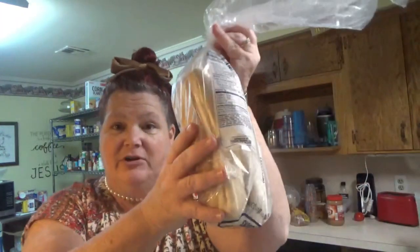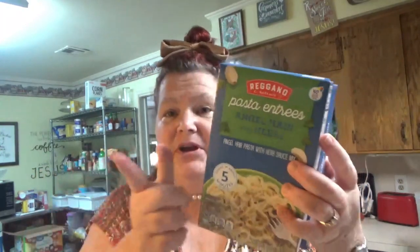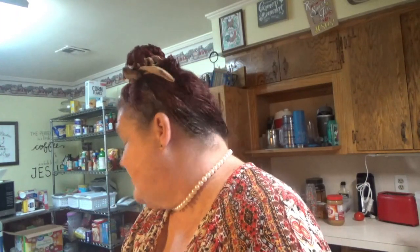So that's okay. I still got the chicken patties in the oven. I am still going to put cheese on them whenever they come out. I'm still going to make breadsticks just for our pasta. I'm going to use angel hair herb pasta and make it kind of like a chicken Alfredo type thing. I do have one box of like a Hamburger Helper chicken Alfredo, but I know the kiddos love this. So we're going to do that. That's how we're going to roll.